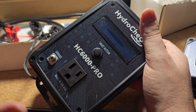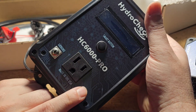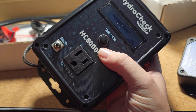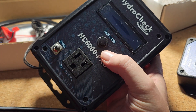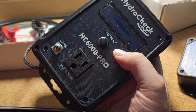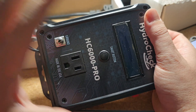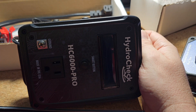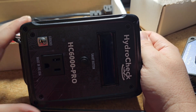This is the Pro version — there's a cheaper version if all you want is the intelligent floats. But this one also does automatic tests: it'll periodically conduct a test to ensure your pump is always functioning, and it'll alert you if the pump ever stops. You get some more smart features built in. Companies like Zoller and Watchdog sell all-in-one kits with similar features, but you're going to pay like six or seven hundred dollars for those.